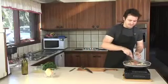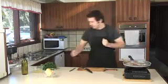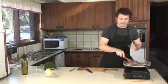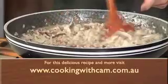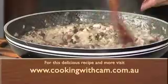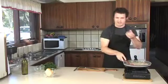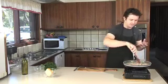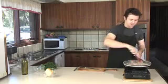So now that's absorbed that second amount of liquid and it is looking and smelling fantastic, we can add our next bit. It's about now that you should start getting excited because you're almost there and it's starting to look and smell really good. So you can see now that most of the liquid started to evaporate on our last lot, and it's thickened up quite a bit. You can see a lot of the starch has been released and it makes it nice and creamy. That's why we use arborio rice, because it's very high in starch levels.